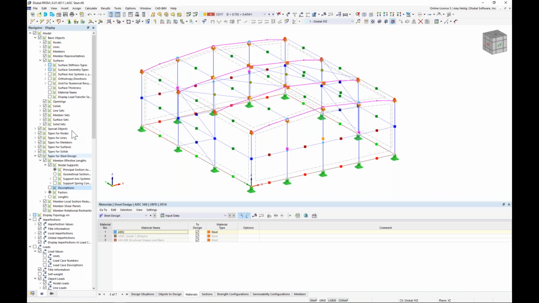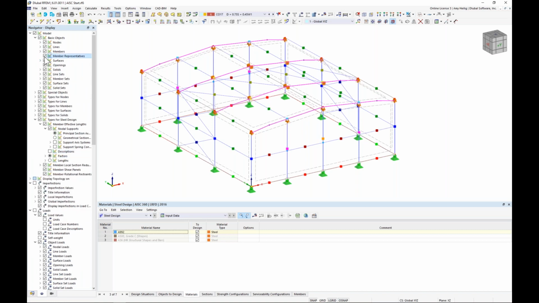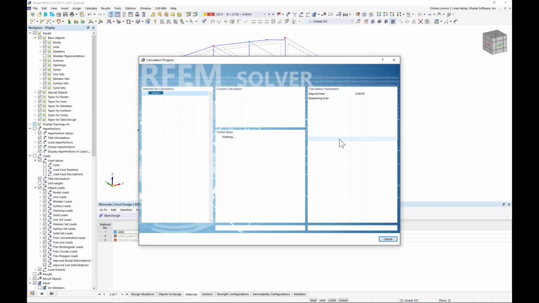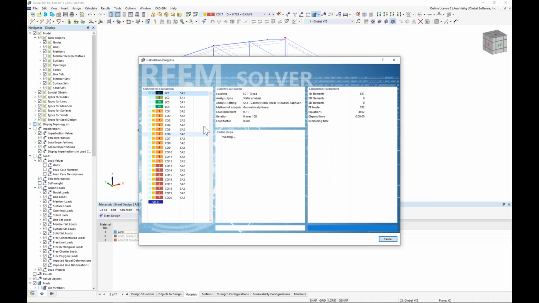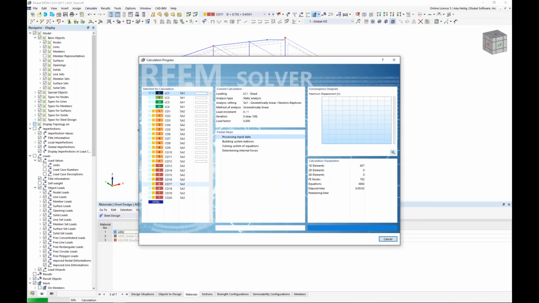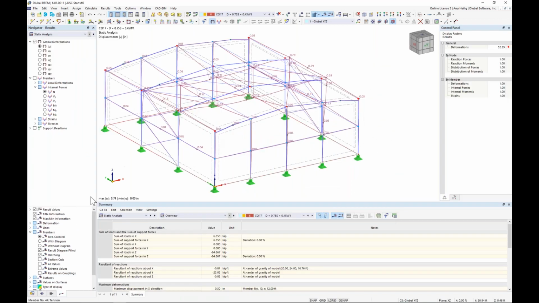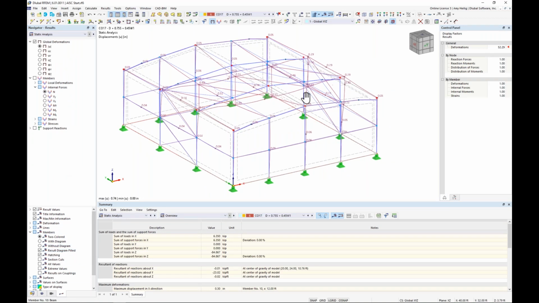So what I'll go ahead and do here is just to clean up my display settings a little bit. I'll turn off these member effective lengths, and we'll go ahead and run our calculation by going to calculate, calculate all. Now, the program will run through all of our load combinations at once with the multi-core processor, as well as our steel design. You can see this solves within a matter of seconds. And ultimately, we get an additional 4th tab here within our project navigator for our results.